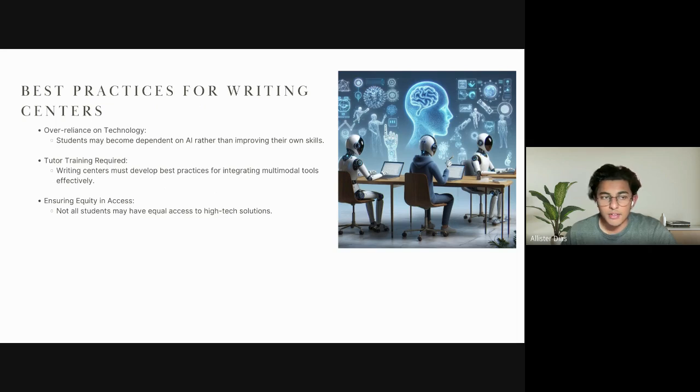So the best practice for writing centers is you need to really avoid over-reliance on technology. While multimodal learning is really great if you want to enhance the accessibility and effectiveness of learning, what you may run into is that students may just straight up be dependent on AI rather than improving their own skills. Instead of focusing on learning concepts, they may just ask an AI to fix everything for them and then, I guess, turn it in. But that over-reliance is not allowing you to build cognitive skills. So the consultant should really emphasize peer-to-peer learning, but use AI or other multimodal learning techniques as a tool to enhance that interaction.